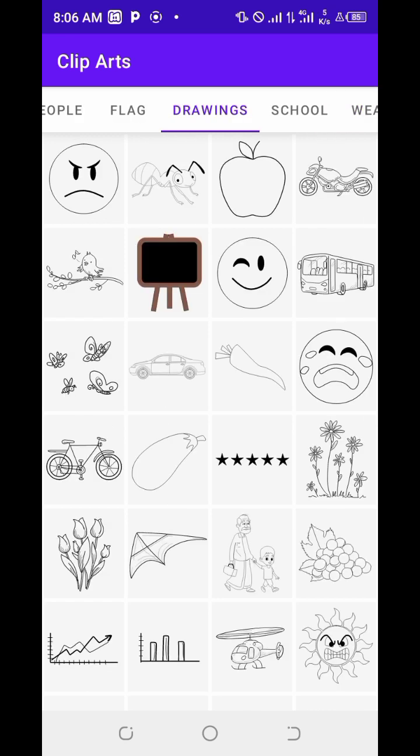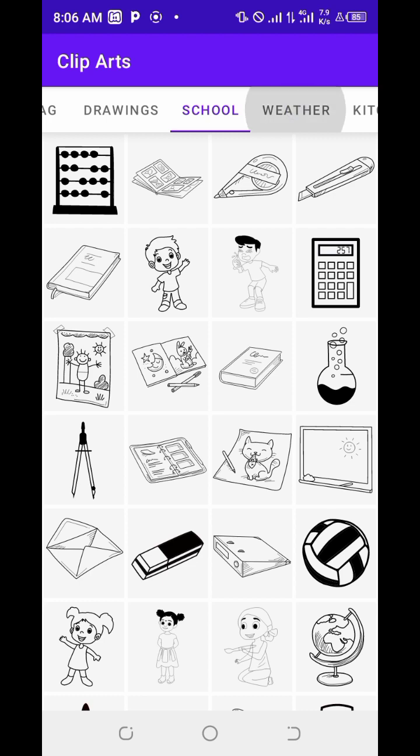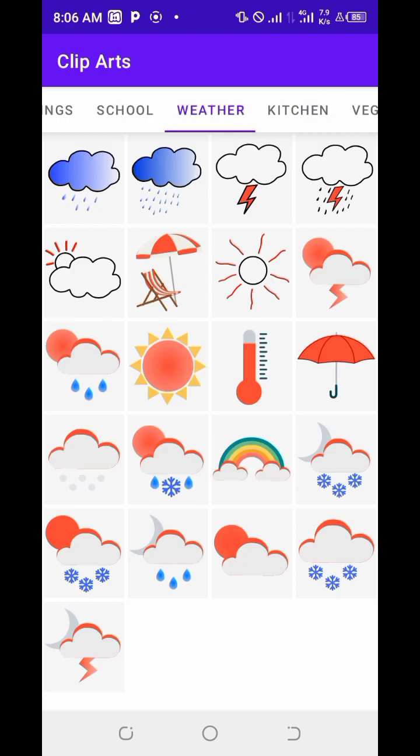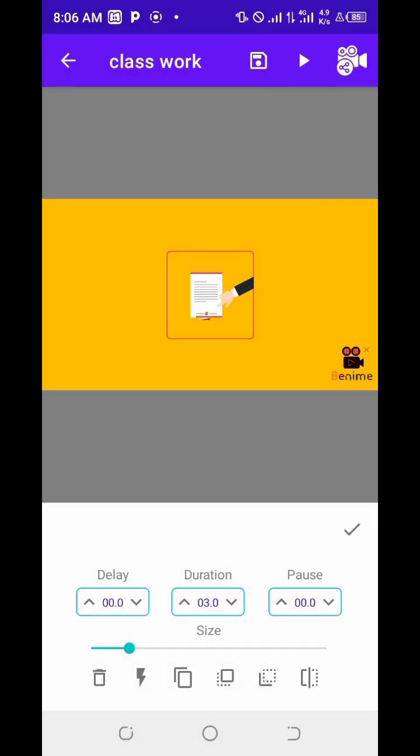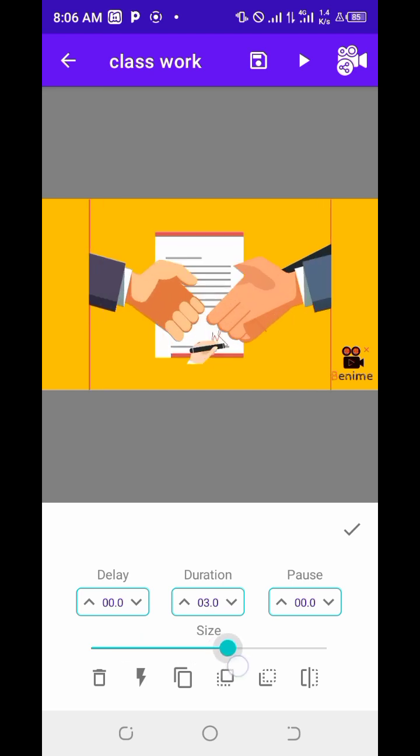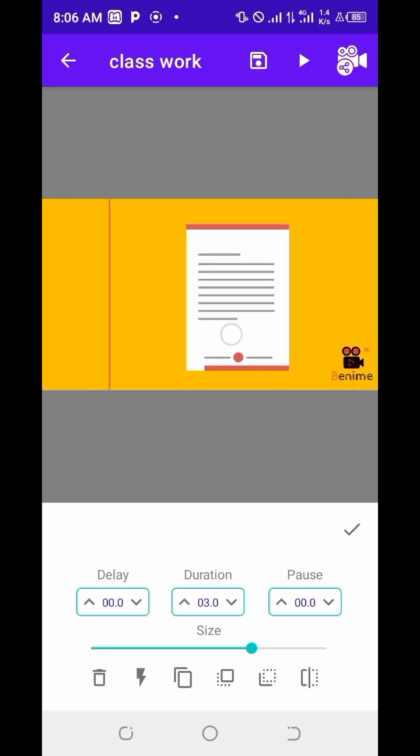So let's just go for anyone. All these ones are very much fine. Let's select this business. So okay, I'll increase it. We see it well.